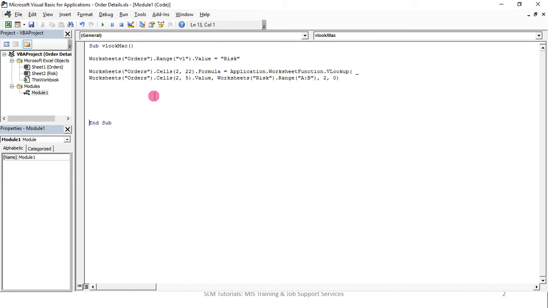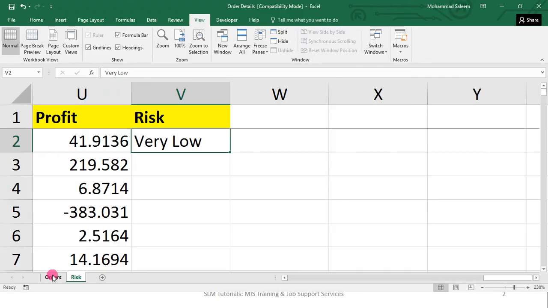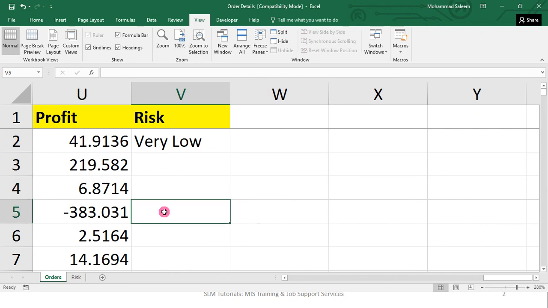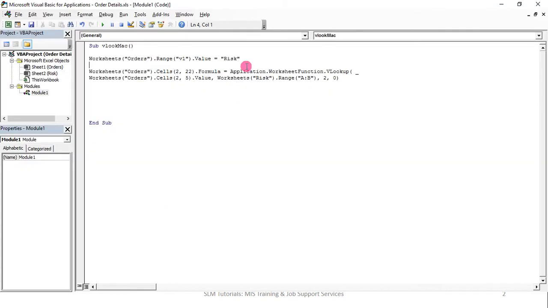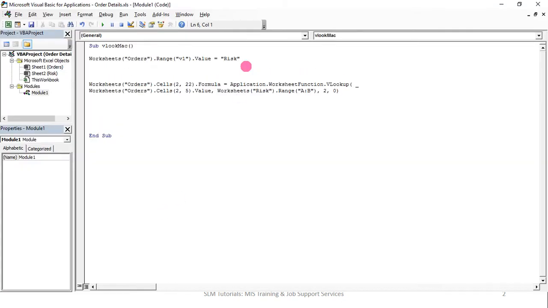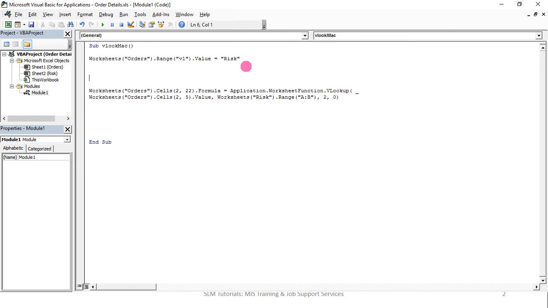However, this worked only for one cell, which was V2. But I wanted V3, V4, V5, V6, and I can't write all that here, writing like V1, V2, V3 cell this. No. Now here I use a loop.